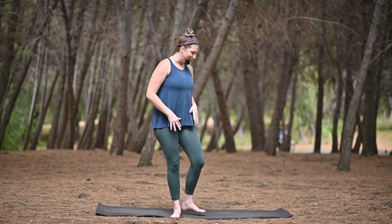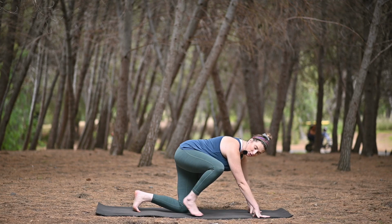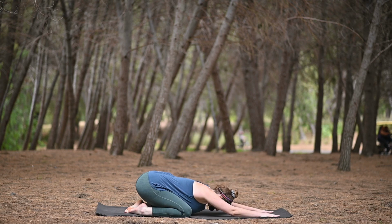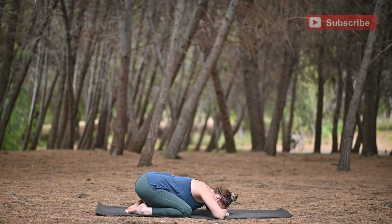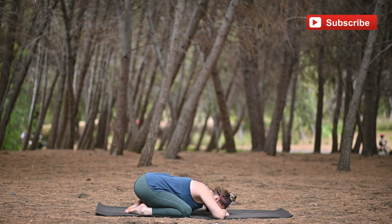So let's get started. We're going to come back to our mats, coming into child's pose. So again, that's your version of child's pose, whether that's hands extended or hands stacked. Now, again, don't worry about your hips touching your heels. We're letting our body take its time. We want to feel that length in the spine.